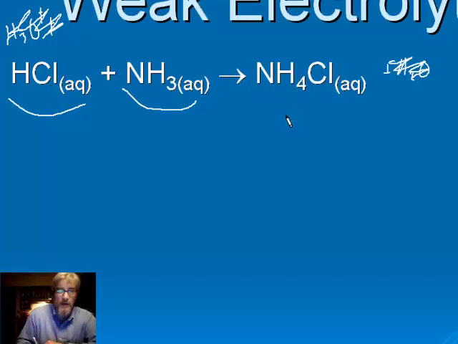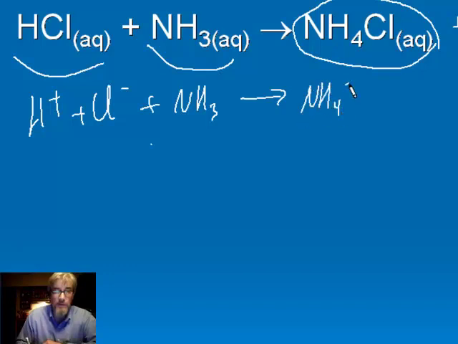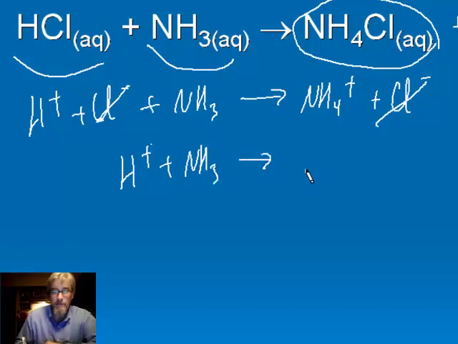Alright, so if I'm writing the ionic equation, how can I write this? I can split up H plus and Cl minus because HCl is a strong electrolyte, it's a strong acid. But I cannot do anything like that with ammonia. Over here I've got an aqueous salt made of the ammonium ion, which is NH4 plus, and the chloride ion. Spectator, chloride. So the net ionic equation is H plus plus NH3 makes NH4 plus. Notice that NH3 never gets split up or written in ions in any way because it's not a strong electrolyte.